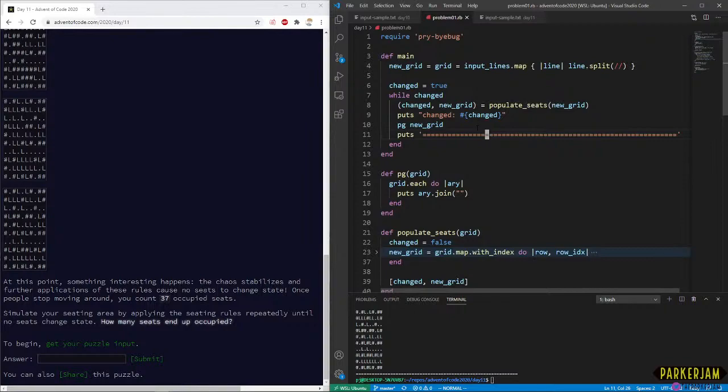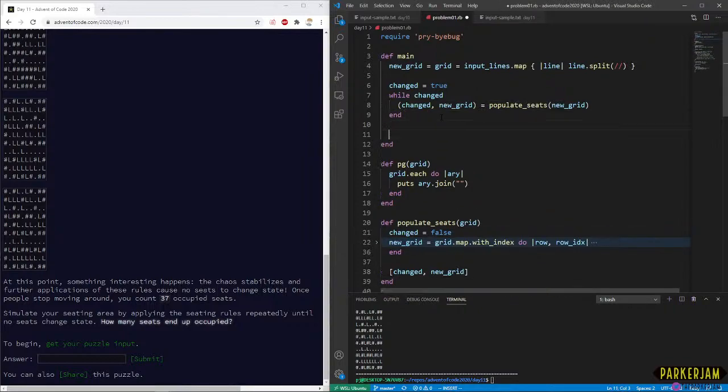Okay, so now we need to count. Let's get rid of these print statements because we don't need these. Actually, let's just stick with just grid. We're overwriting and throwing away our original input, but that doesn't matter. It's in a file. We never need it again, I don't think.